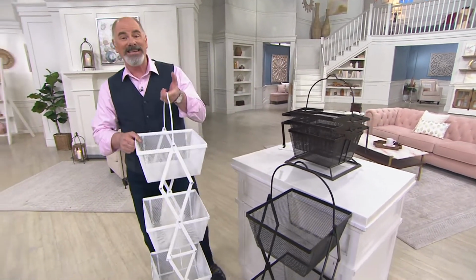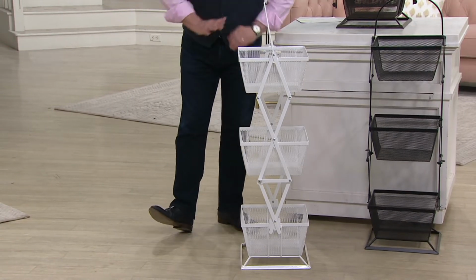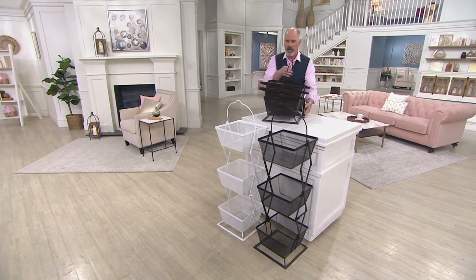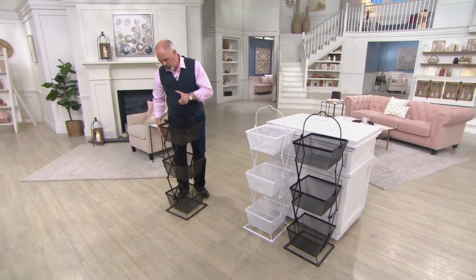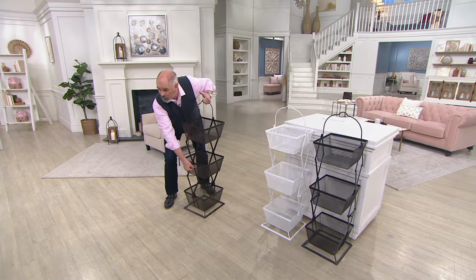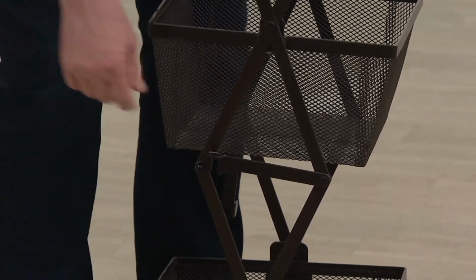I've got to admit, these things have some heft to them. They're weighty. Nice thing is, the assembly is zip. They come to you like this. And then all you do is you pull them up, okay? I'm gonna put this one on the floor. You step on it, you pull it up, and then there's this really innovative latch located right here. See it? All you do is pull that until they come together.